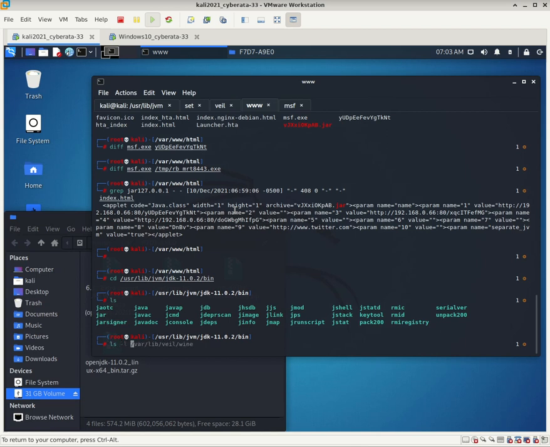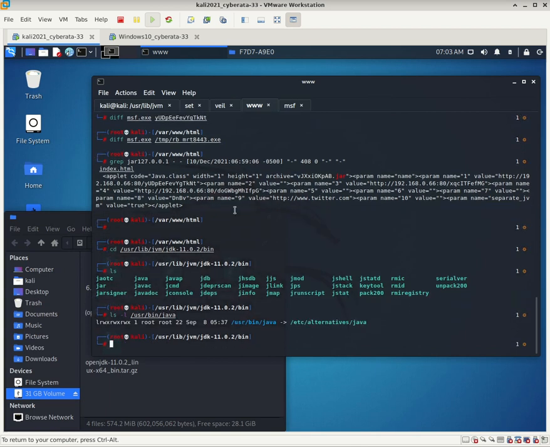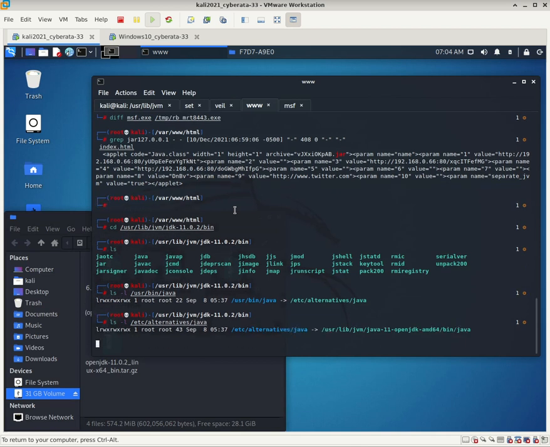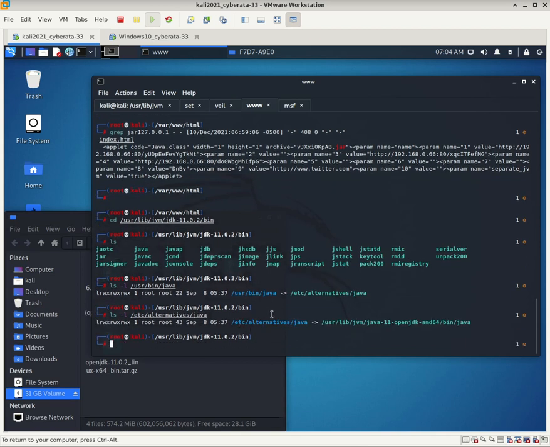Because right now /usr/bin/java, in most Linux machines, is done like this, so that by only changing the path, the link here, alternatives java, you see, this is the link that tells you I am using this version of Java or this other. So let's change that.